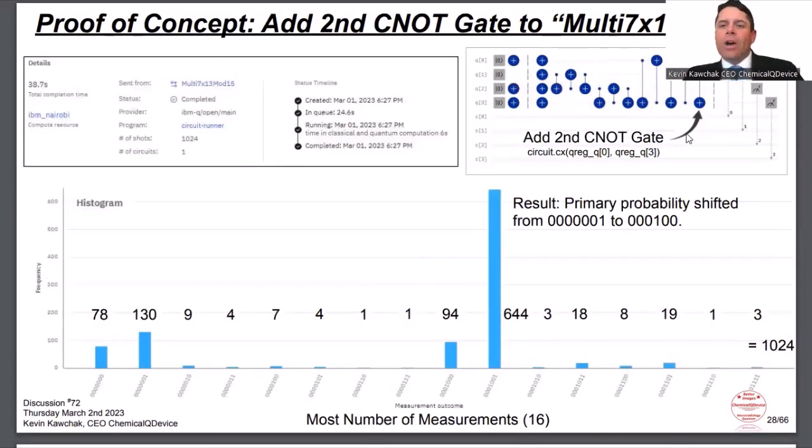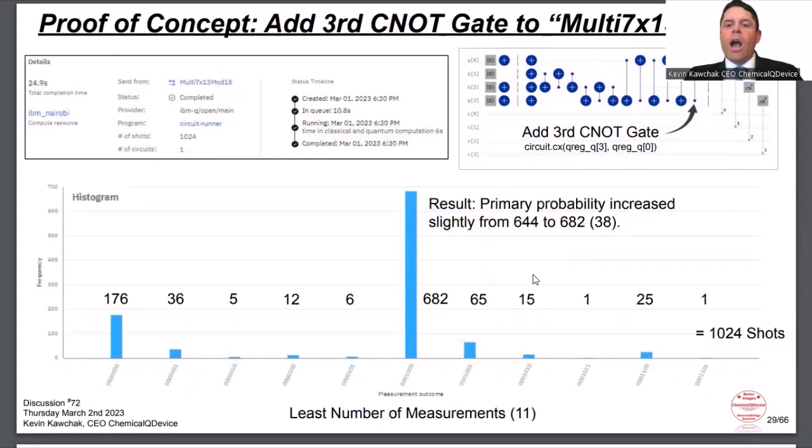So when I added a second additional CNOT gate, it actually switched the primary probability. And I think this has more to do with phasing. There's the Bloch sphere representation of all this, but there's something that inherently changed by adding an additional CNOT gate following their pattern. Their pattern was down, up, and then another up and then another down.